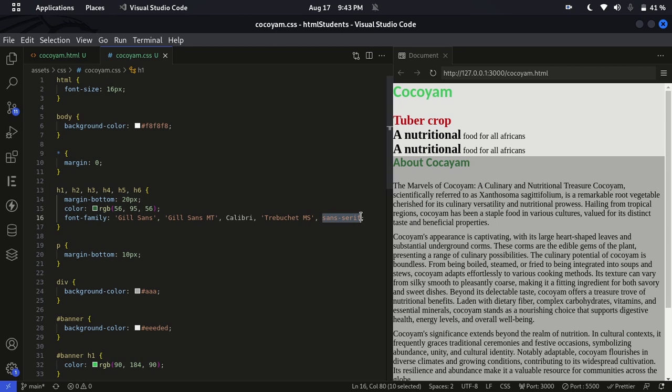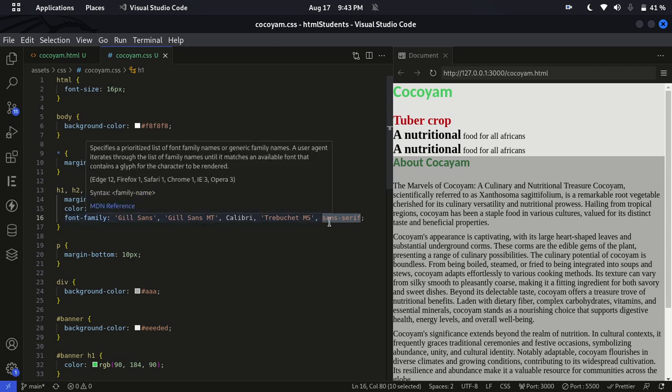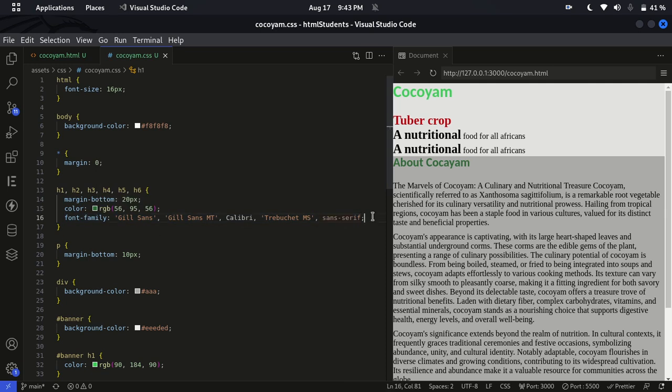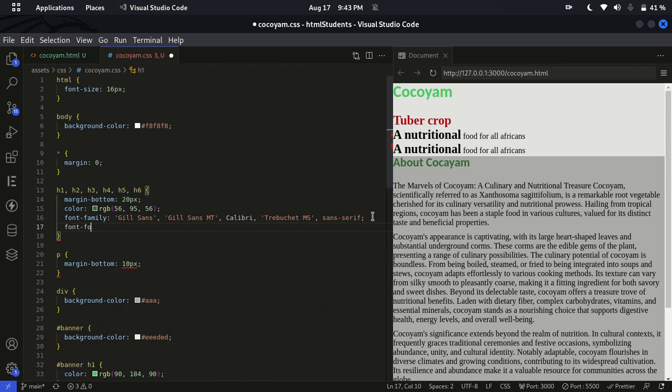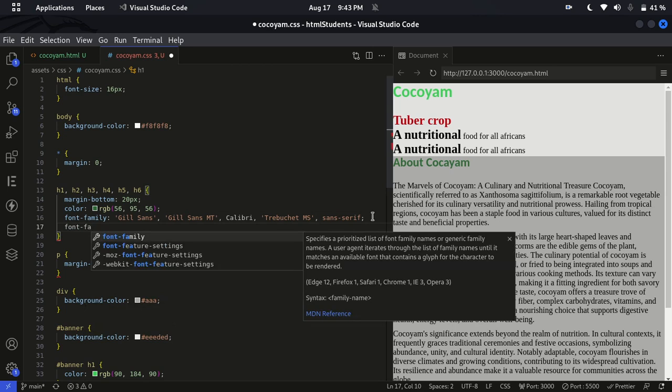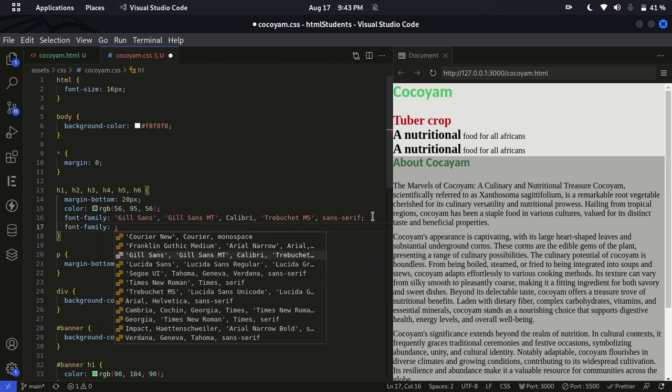For fonts, we have the serif, and we have the sans serif. Am I correct? Do you get it?